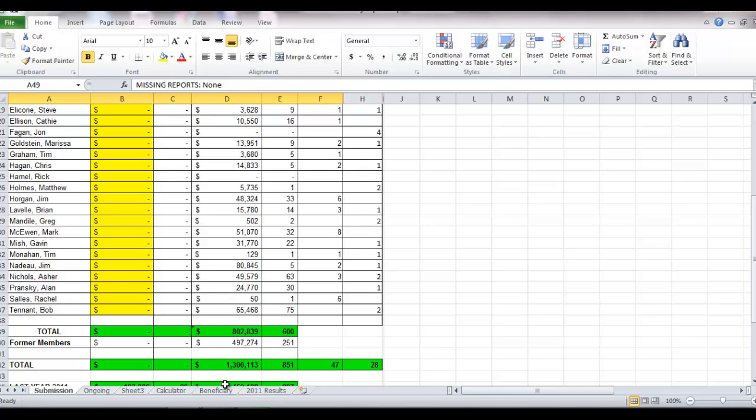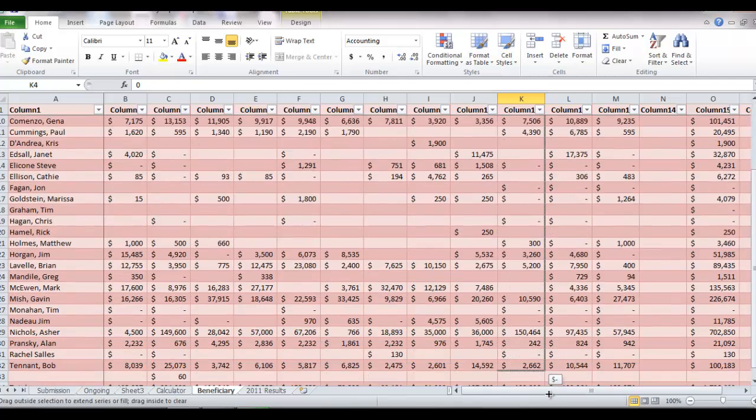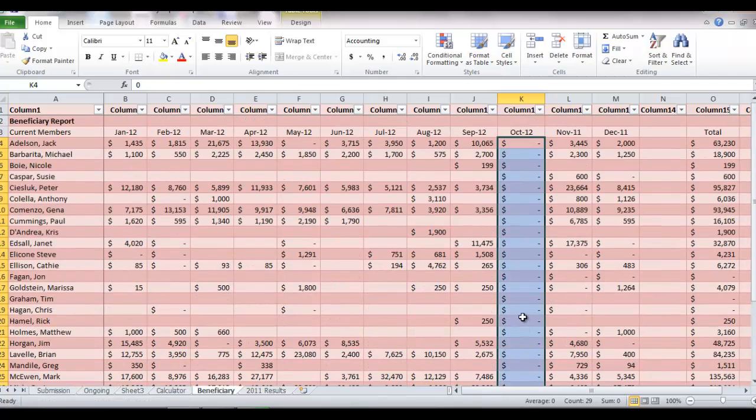Okay, the next step is the beneficiary report. This is the referred revenue. I'm sorry, this is the recipient, whoever the recipient is. So I take the revenue reports. Now, as you can see, it's a 12-month rolling schedule. So I'm going to change this particular year to 12, so that October of 2012. Then I'm going to zero out October, and then I'm going to take the bottom lines of everybody's revenue report.